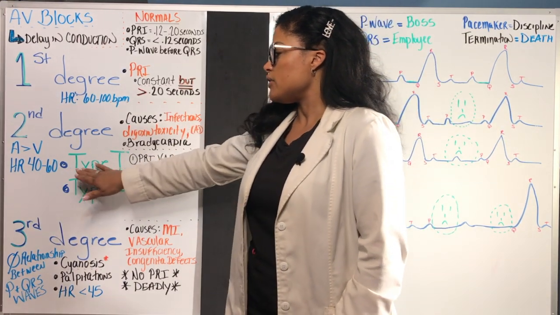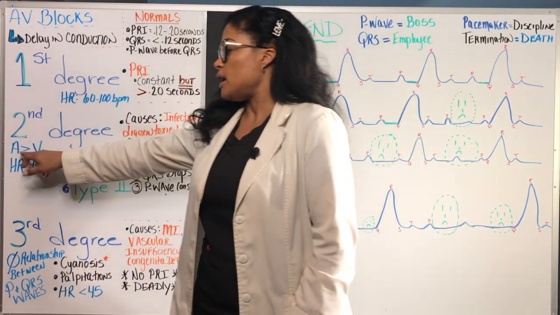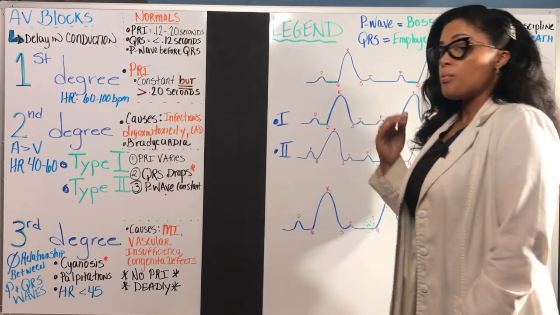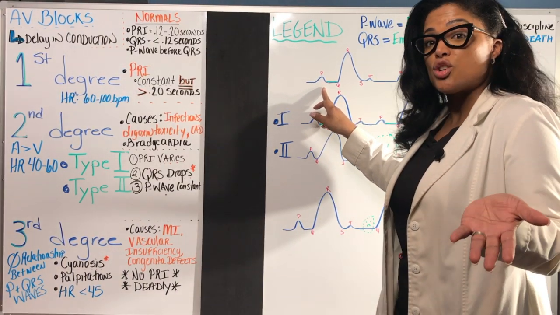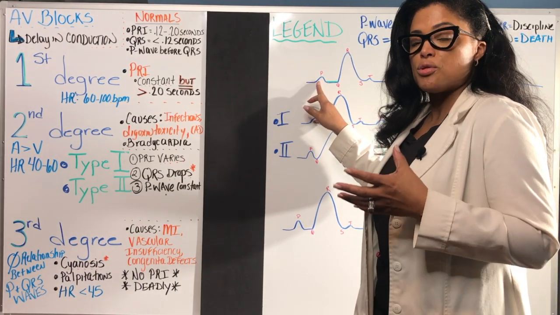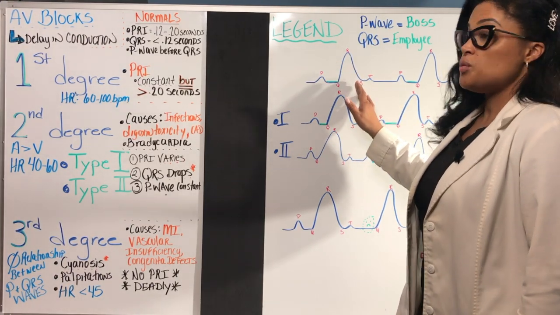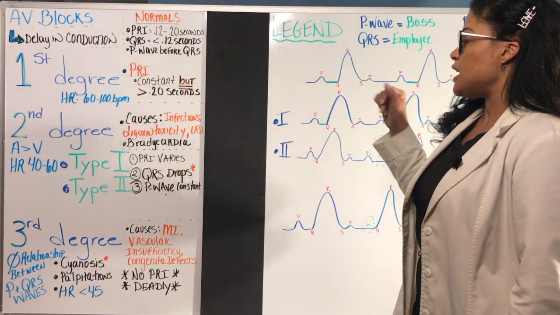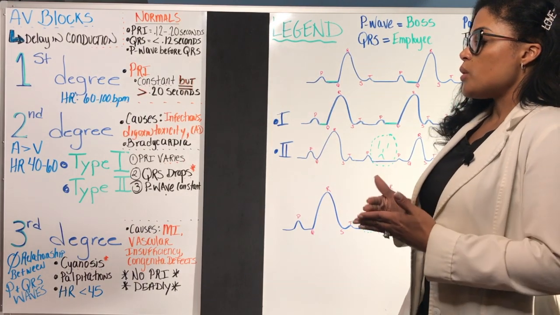So when we are looking at the heart rate for these patients that have a second degree, always remember that the atrial rate is going to be greater than the ventricular rate, because the problem is not in the SA node, which is called the kickstarter of the heart, and it's what's going to allow the P wave to happen because the atria are filling. It has an effect on the QRS, which is the ventricular rate, because the AV node is what's going to give the energy needed in order for this complex to begin. So always think of that.